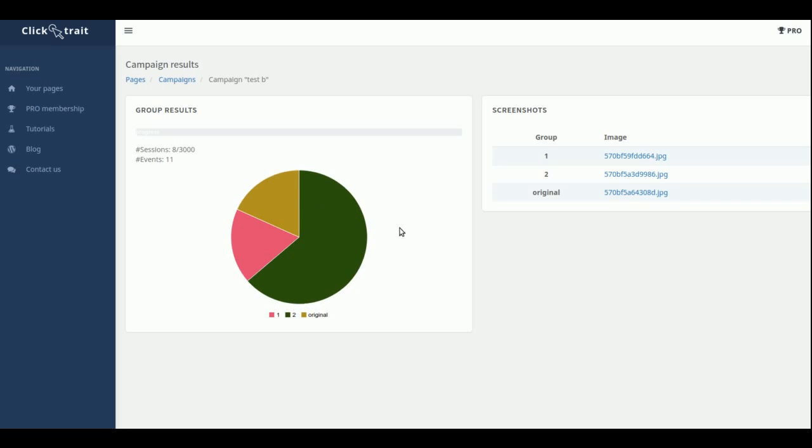So that's all there is to it. You create your page, create the campaign, and within the campaign, you create two different variations that will dynamically show up when traffic comes to your site. And then you go back into your dashboard here and you can view the results of which version of that page worked best, which one got you the most conversions. Very simple, very effective. It's going to make you money, and it's going to allow you to create better pages that convert better. So excellent system, excellent platform.